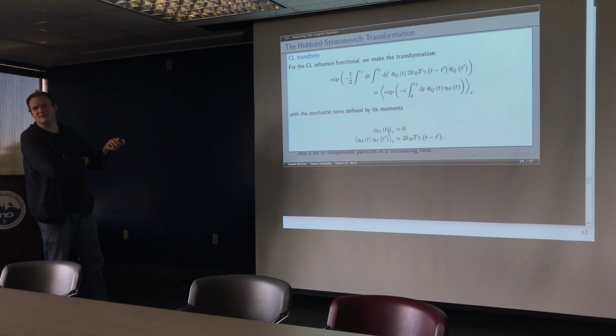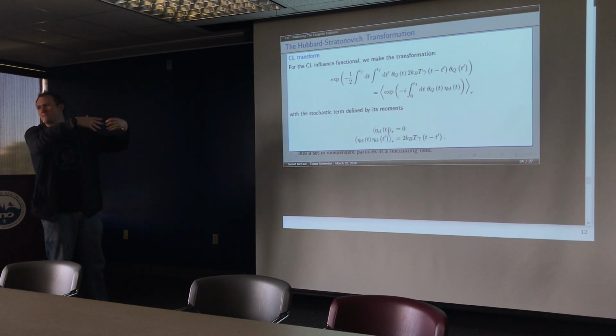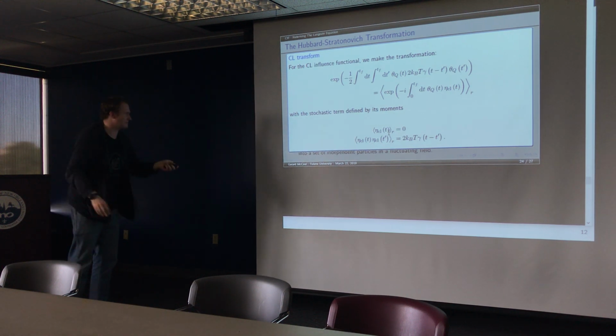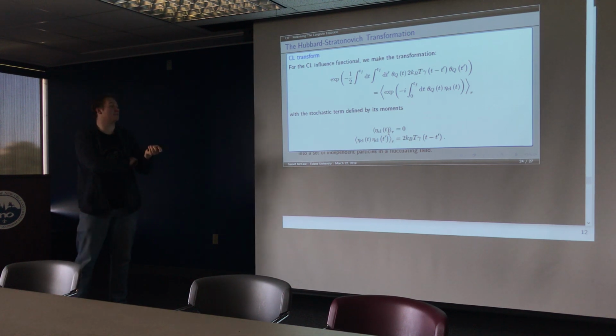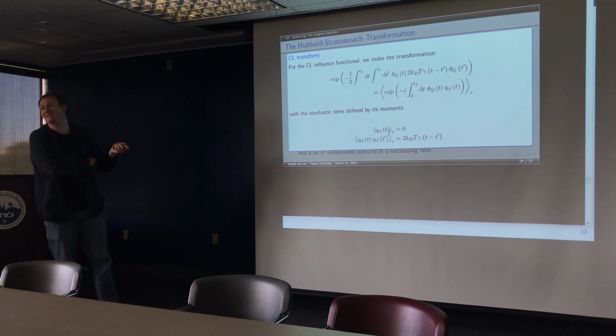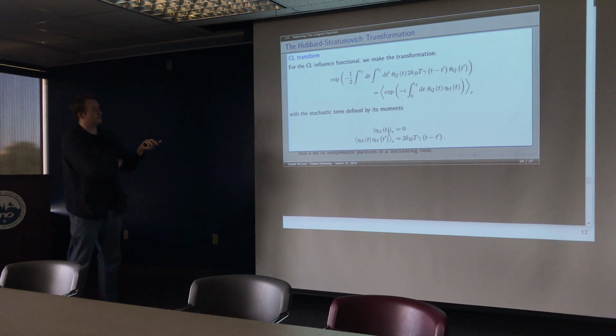When you apply it to the influence functional, it's a bit more complicated because they're processes and you've got to do some other stuff. But it means that if you use the Hilbert transformation on this troublesome term here, you can turn it into one which has the right form for an effective equation of motion, but you have to include this stochastic object, which means that essentially you've introduced stochasticity purely as a formal transformation.